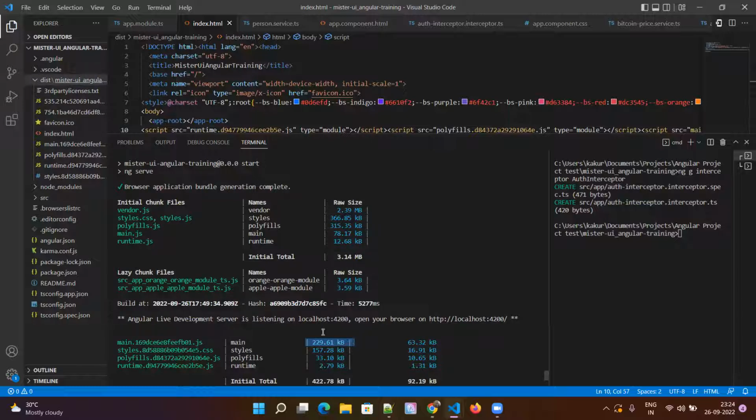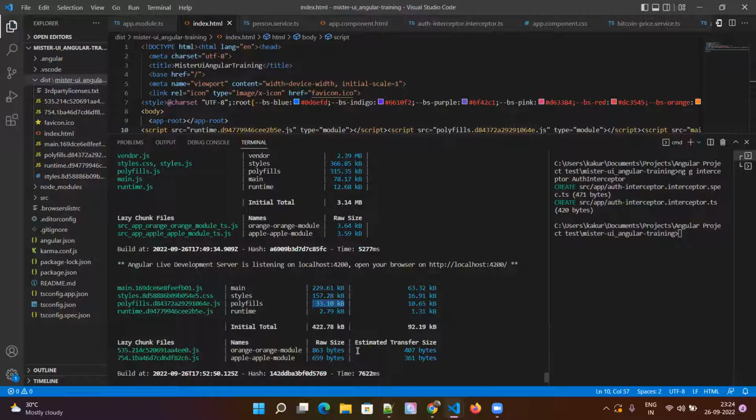Basically it reduces a lot of stuff there. Your styles.css and styles.js is around 366 KB, but is reduced down to 157 KB. Polyfills also is 315 KB, but is reduced to 33 KB.